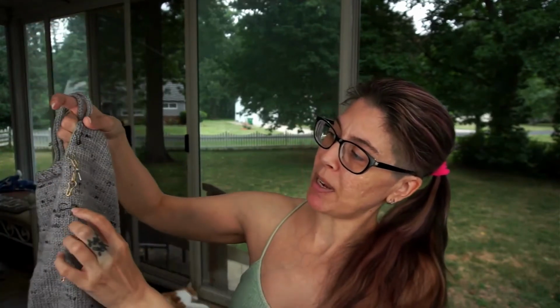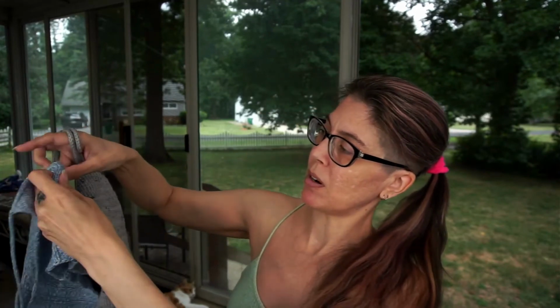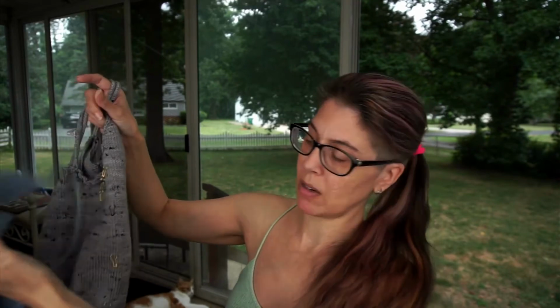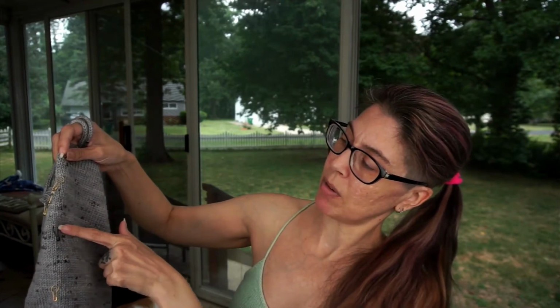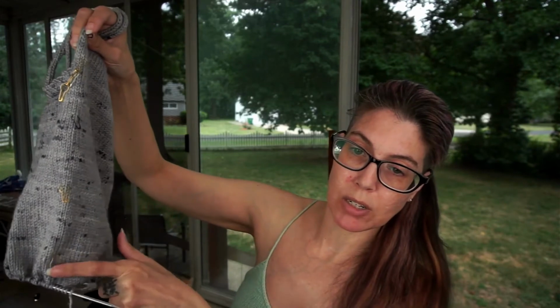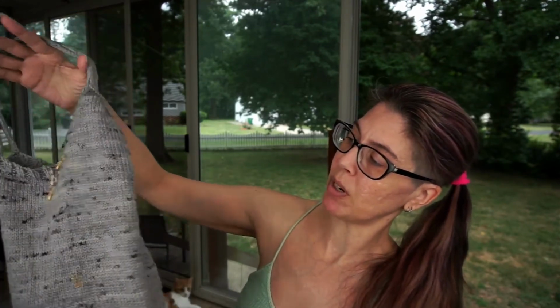I'm just trying to get to where I have it marked with stitch markers of how many. I think I'm at 50. So I did the top as normal. This top matches to where the ribbing would start, and then I just omitted the ribbing for now. So here's the first row that would be ribbing, and here's 25, 50. So I just went over 50. I think I've got to get to like 75 before we do something with the skirt.